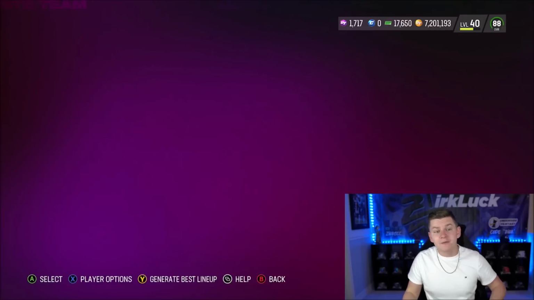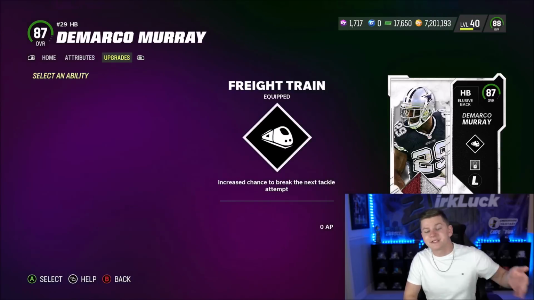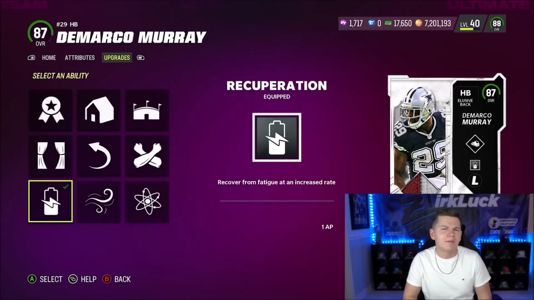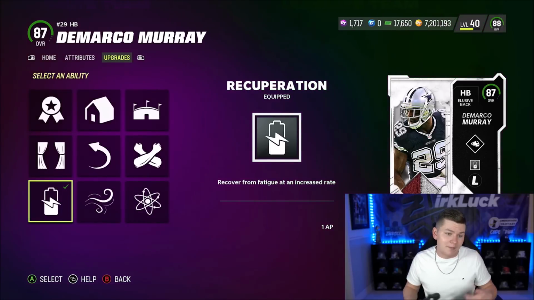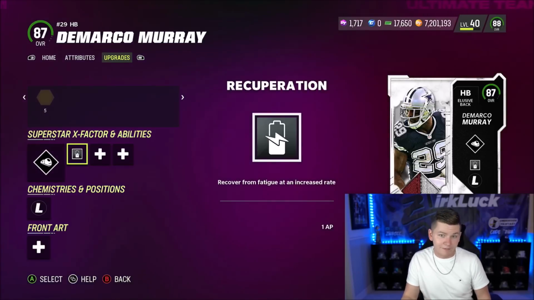Now, when it comes to your running backs, you will see that I have Recuperation on DeMarco Murray. X-Factor wise, I think you definitely want to go with Freight Train, of course, but Recuperation. Why am I using Recuperation? To be honest, it's because I just have 1 AP available on my offense, and I use them a lot. I use my running backs a lot in my offenses currently.